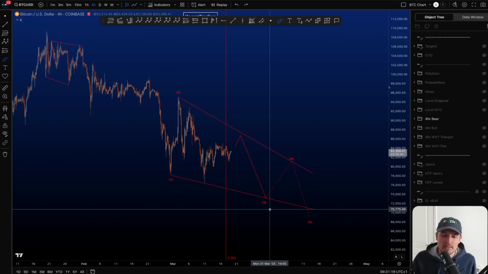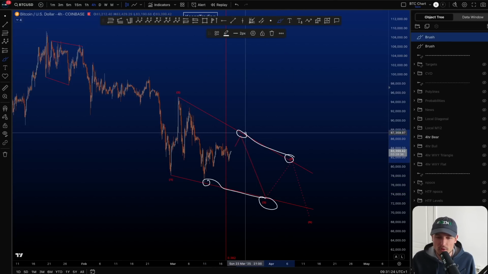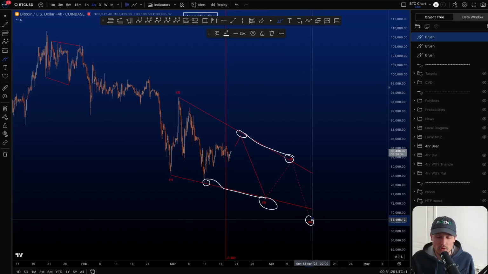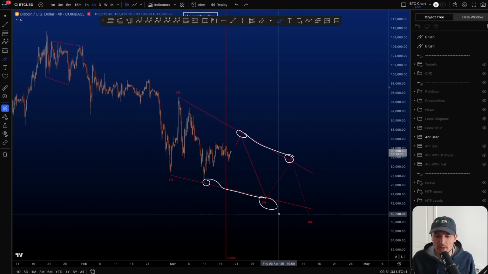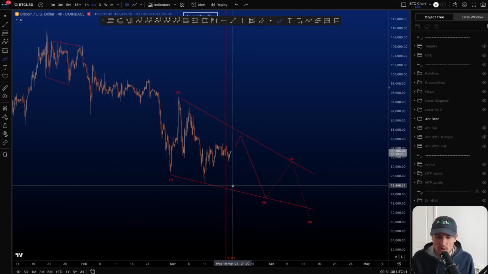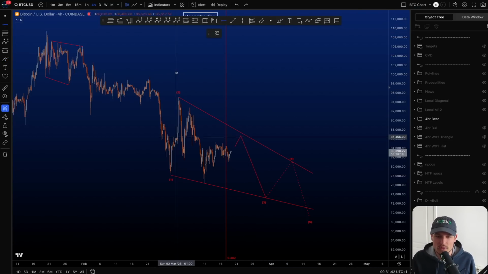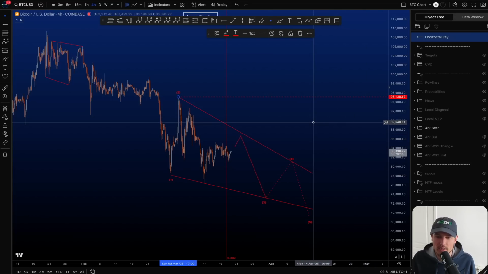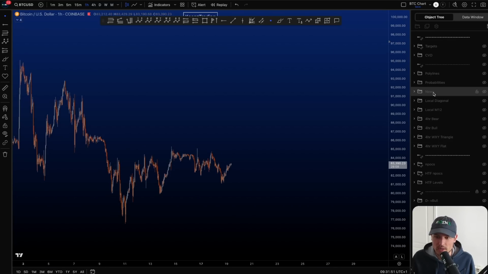But by all means, even if I put wave 3 over here, put wave 4 over here, I would still be looking for another wave 5 to be made and this low to be taken. So in this particular scenario, you need to take out this low one more time. That's basically what you're going to be looking for. The invalidation for this scenario is taking out the high here at 95.1K.